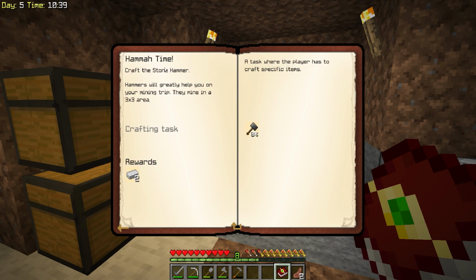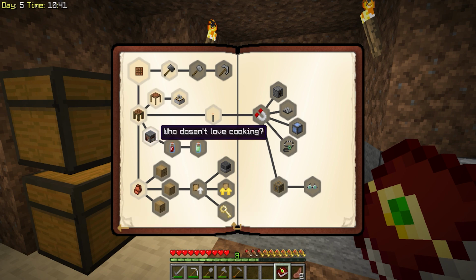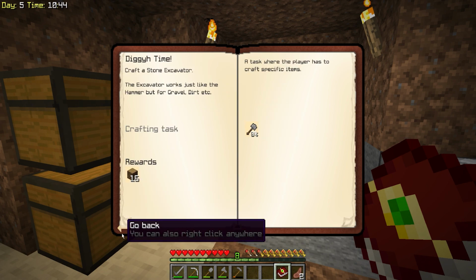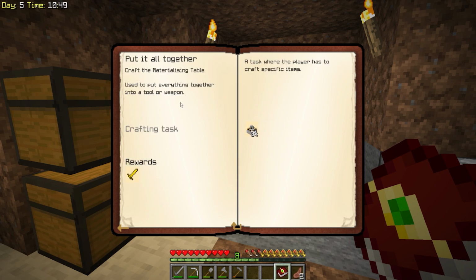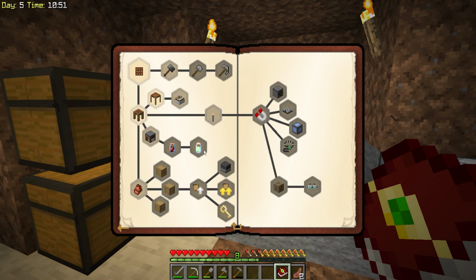We're also going to make, I'm going to make a hammer, what is it? Excavator, and the Paxel. I'm going to go ahead and make that guy to get these quests done. I'm probably going to make this guy just so we have it. I may not use the mod. I'm not sure yet.